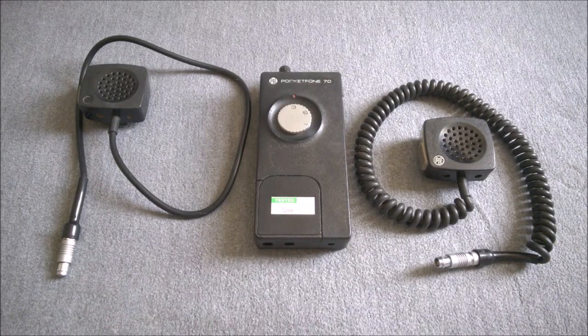Here we have the Pocket Phone 70 radio telephone, which is what it was referred to in the marketing literature. Quite an interesting and advanced design for the time in terms of police radios. It was introduced into British Army service in late 1971 in Belfast, and issue would spread from there. They were issued on a scale of 75 per infantry battalion for the duties being conducted — a significant step up from the standard issue A41 radio, the man pack radios being carried at the time.